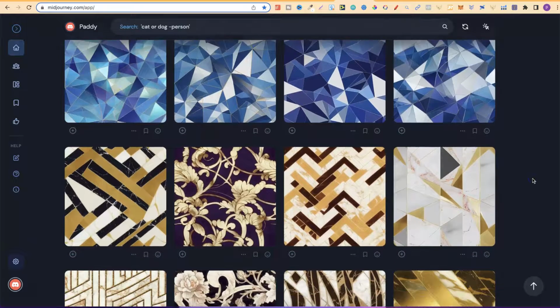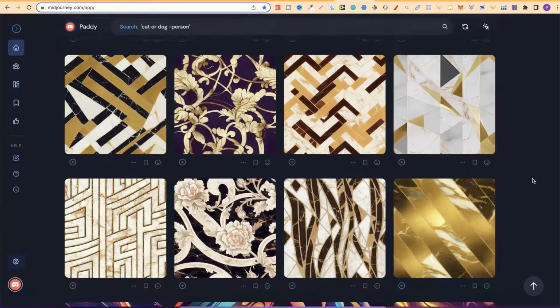Then I was also playing around with some marble. Now, I did actually create a lot more than this over the past few days, but I downloaded and deleted the ones that I want to use and put them in Canva, because I actually created some really nice patterns, or seamless patterns. Now, if we take a look here, we can see I used beautiful 17th century white, rose and gold marble, and then repeating pattern.